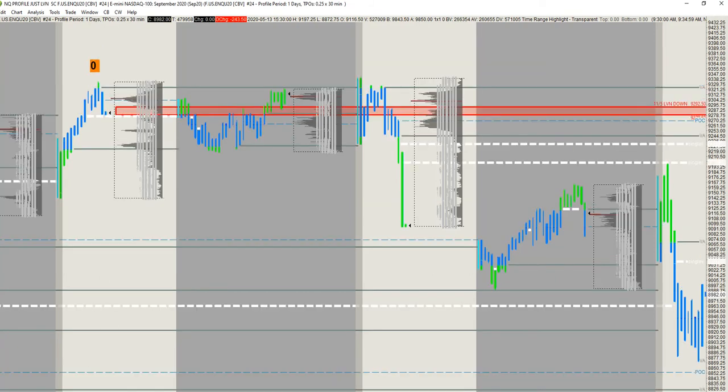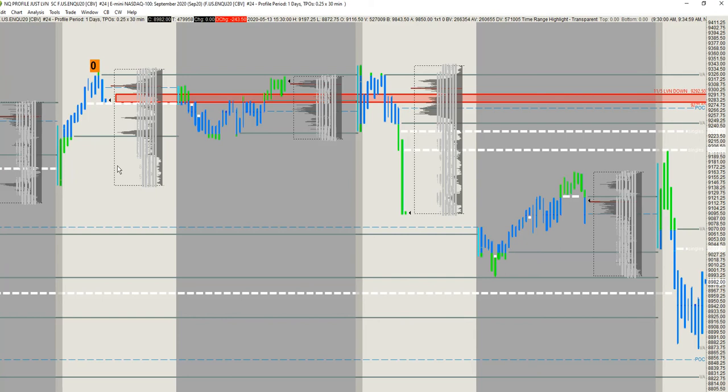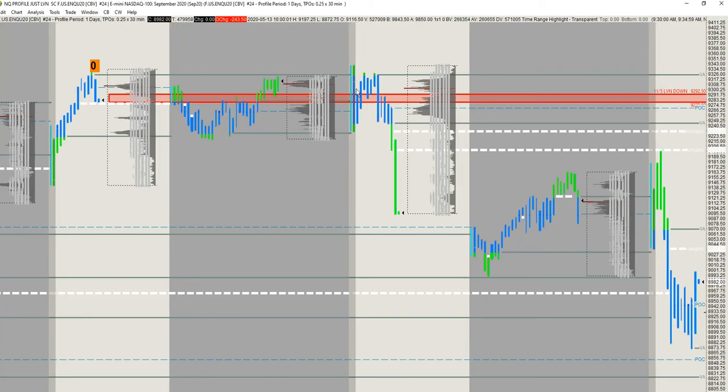So this is May 11th, and this is May 12th. We had a low volume node here. Overnight we traded basically above it, under it, above it, so nothing really changed from this day compared to this day. Basically value stayed pretty much the same. The blue area is value, so it's 70% of the whole day's trading area. So basically nothing shifted here.